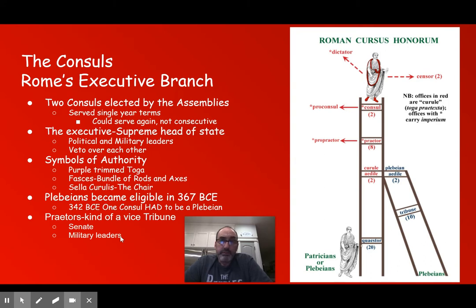Rome is very proud about its limits on power, and dictators were used not very frequently. They were limited very much. One of the first dictators that set the tone for dictators was named Cincinnatus. There was a war, and a Roman legion was going to get wiped out, and they came to Cincinnatus, who had been a consul before, and they asked him to come lead.